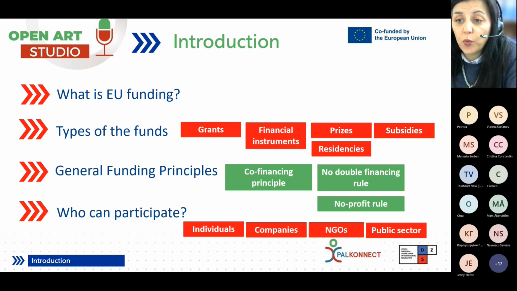And the last one is the no profit rule. This can be tricky, and most organizations have an issue understanding it. You must separate your company and your project. Your company can, of course, make a profit, but the project cannot. If the project generates income, you must state and report this income as it may affect the grant. This is because the European Union cannot distort the competition by allowing the grants to be used directly for profit making. This is, of course, different for loans and equity, but please make sure that when you're running a European Union funded project, at the end of the project, you're not going to generate a profit.